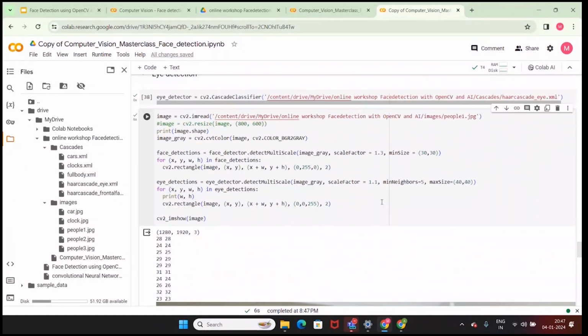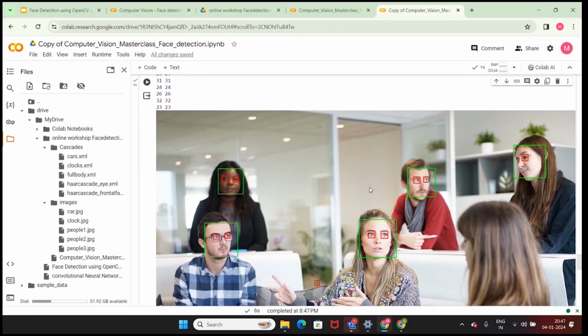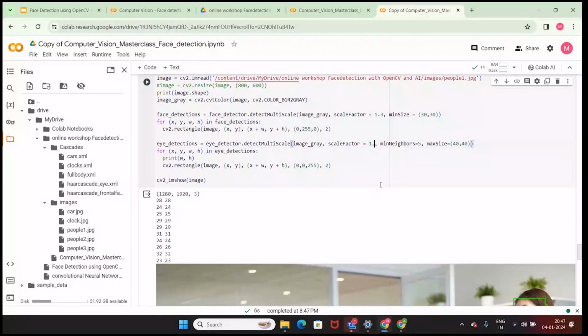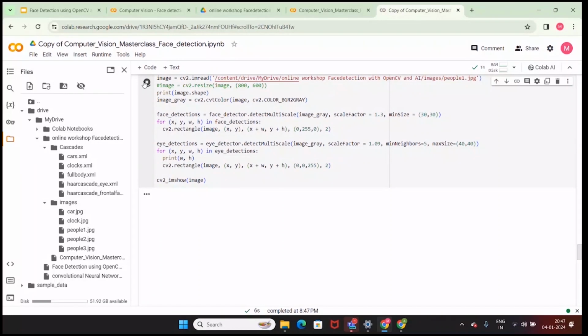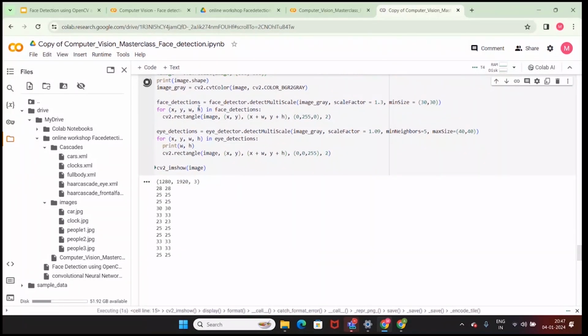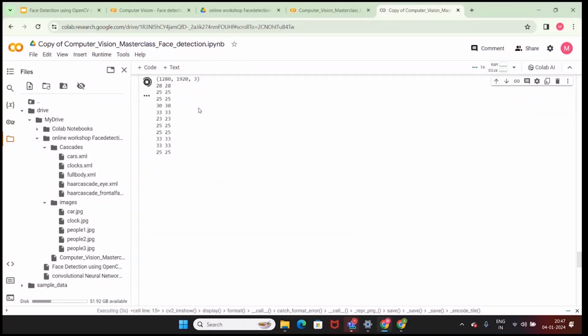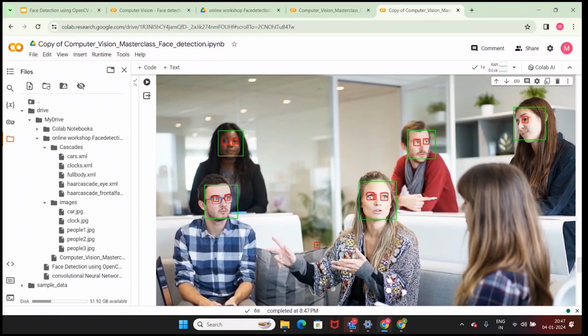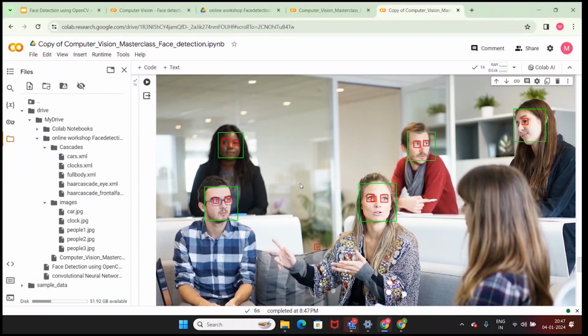Let's check it with 10. Let's also try increasing the scale factor, because scale factor will identify small ones. It's also small. That is one of the inabilities of the Haar cascade to identify some of the cases. If I reduce the scale factor, here also there is one more detection, so I cannot reduce this.